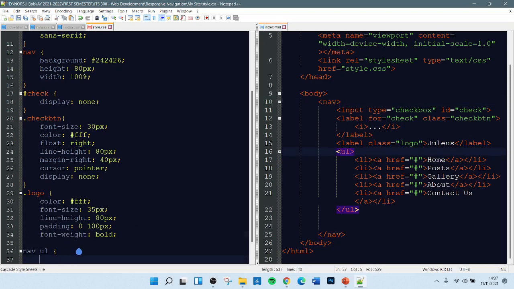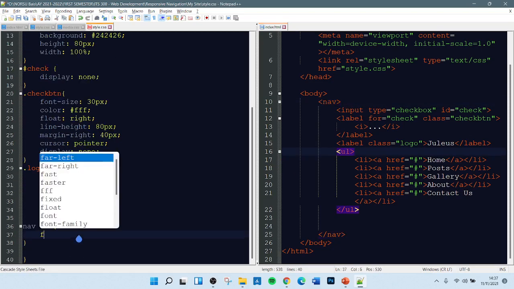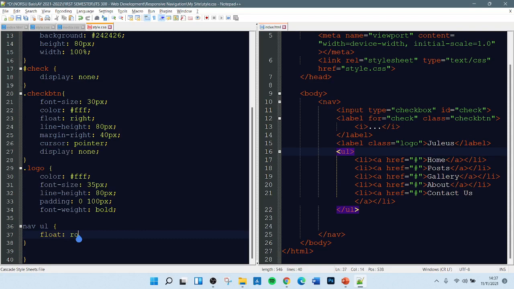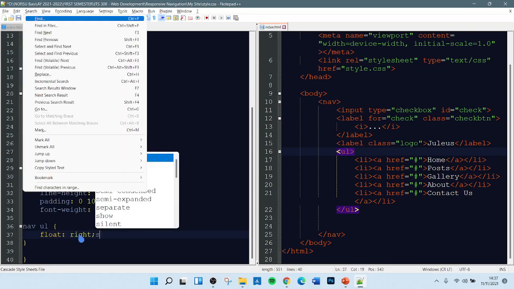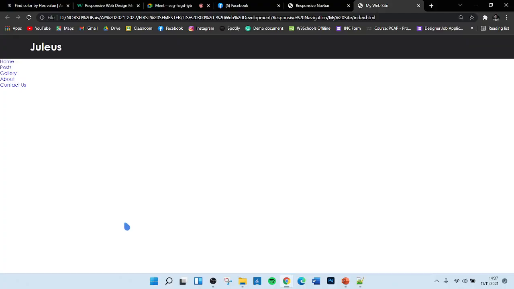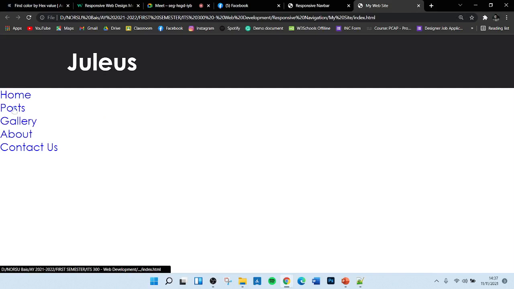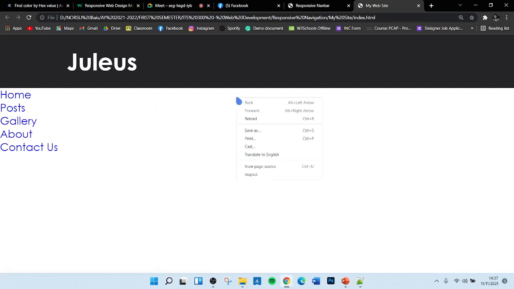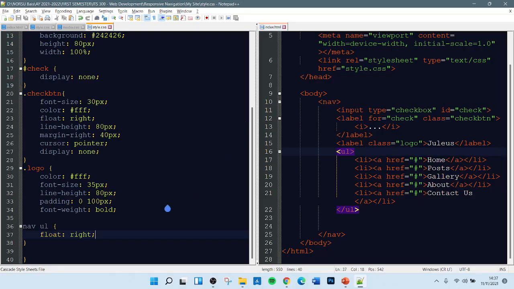The first thing that we want to do with the nav ul is to make sure that it will float right. Right now, hold on, let me save that. It is displayed vertically, going downward. We want it to be displayed horizontally. So we're using float right. It's not working. Hold on.